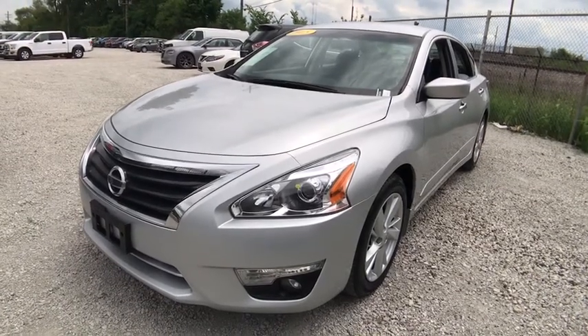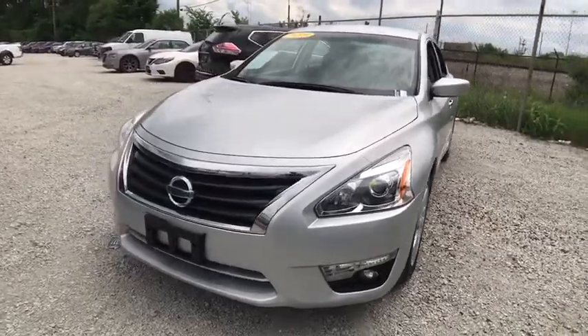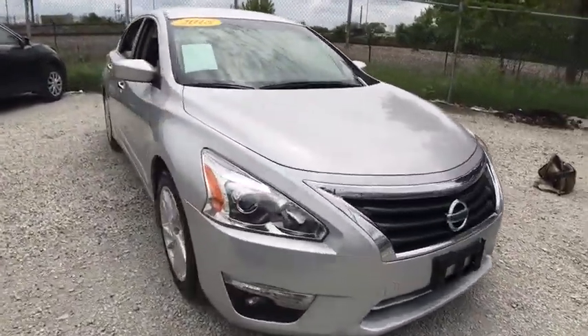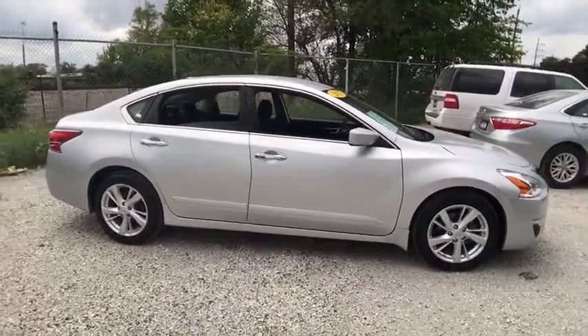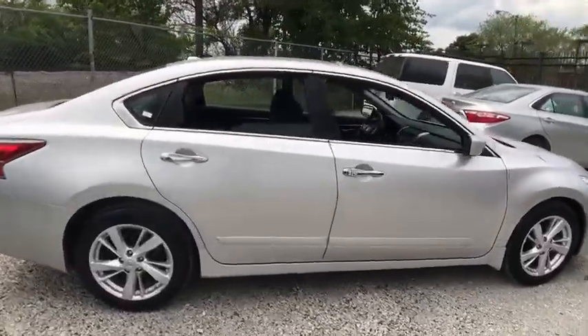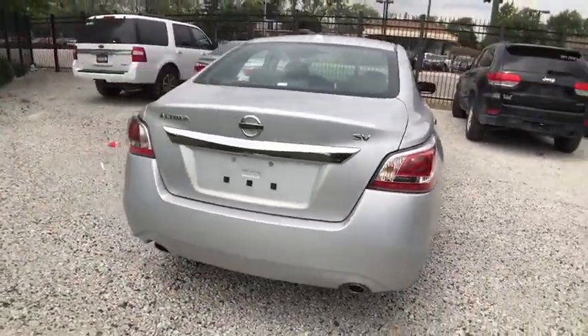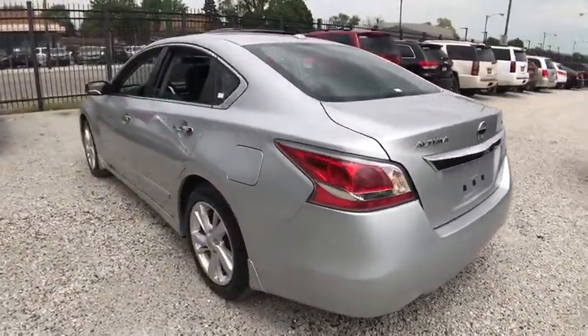The 2015 Nissan Altima. The Nissan Altima offers advanced features to make life easier, and most of the features come standard. Combine that with a powerful engine, six standard airbags, and over 5,000 quality and performance tests, and you'll see the Nissan Altima is made to drive and built to last. This vehicle has less than 15,000 miles. Here are some of this vehicle's great options.